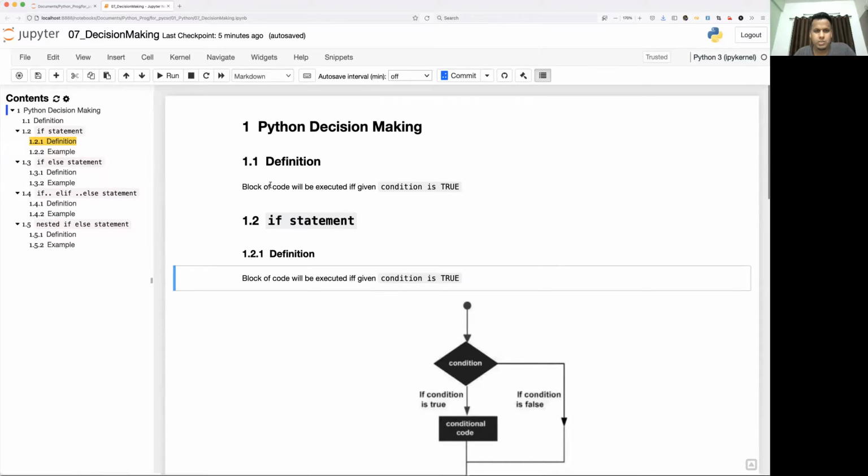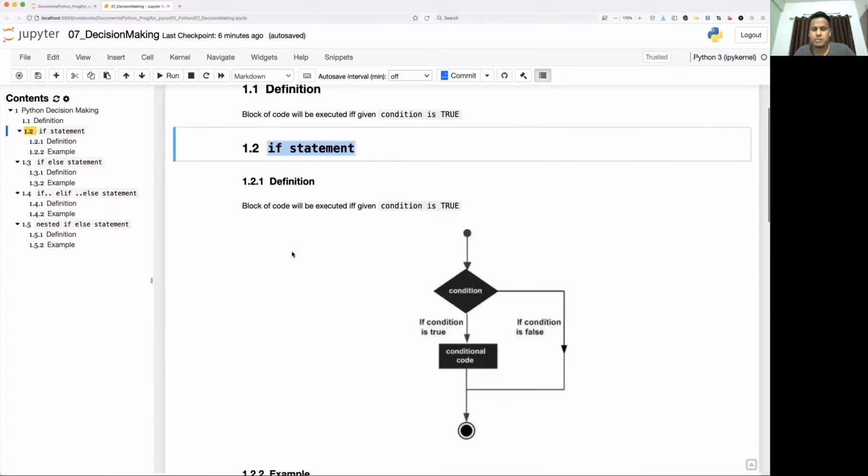What is this? This is nothing but a block of code that will be executed if and only if the given condition is true. So you will be writing the if statement followed by your block of code which is going to be executed, and you will definitely have one statement with a condition. If the condition is true, then only that statement will be executed. If it is not true, it will exit from the statement. So this is the control flow.